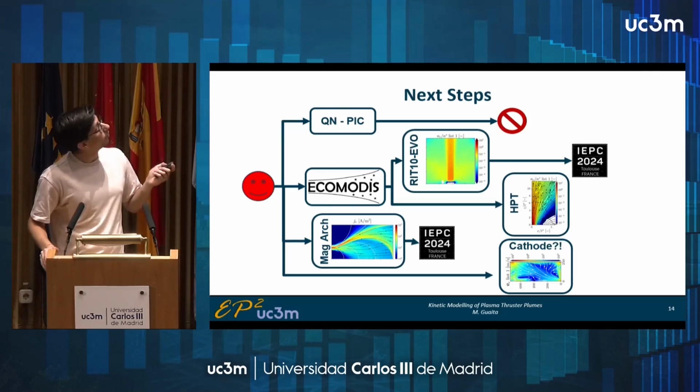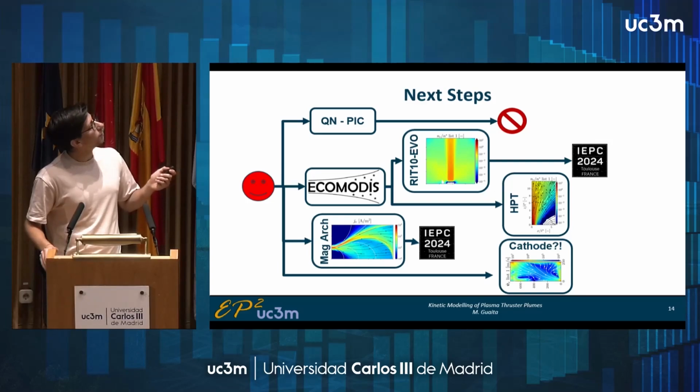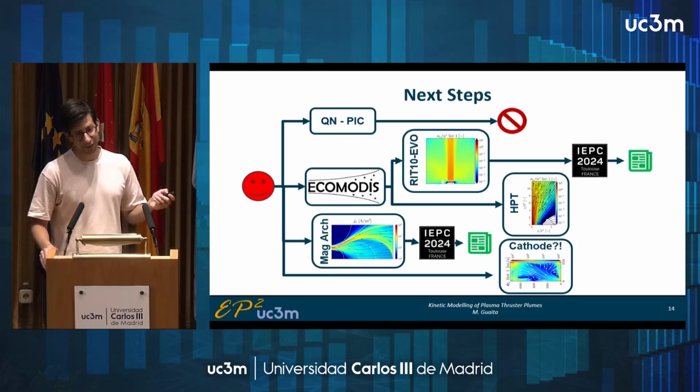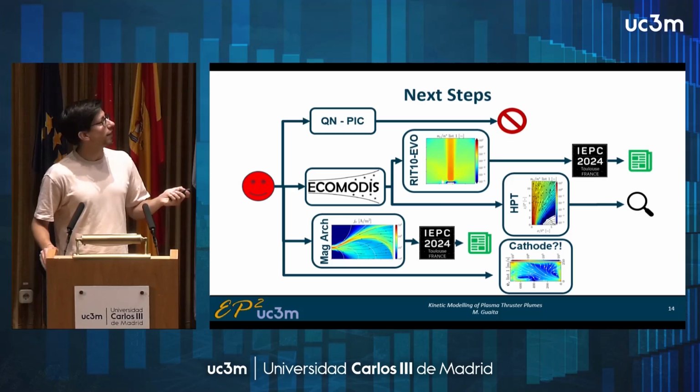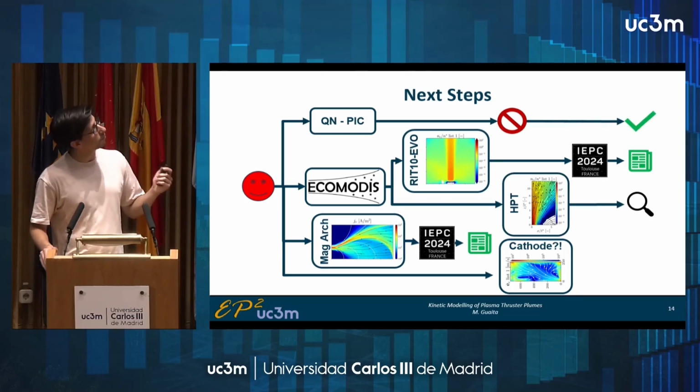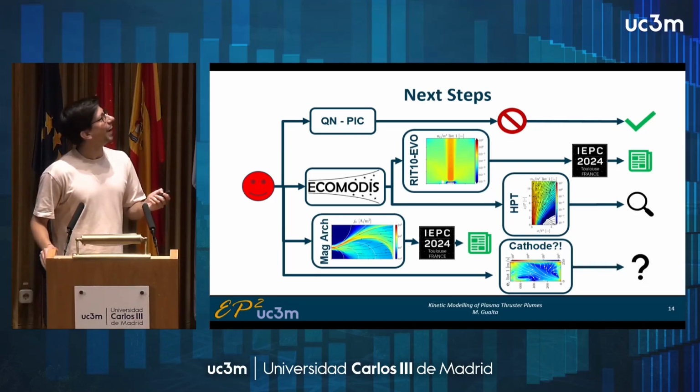So I hope I'm on time. Let's just talk about the next steps. With all this mess about these working branches, we are planning to bring the magnetic arc simulations, which I have not talked about, to IEPC this year, as well as the ones of the grid ion thruster. Then we hope to turn these into articles. Then we need to keep going on the helicon plasma thruster simulations and the comparison with Chalmers experiments. And I would really like to get back to the quasi-neutral peak. And honestly, about the cathode, I have no idea.